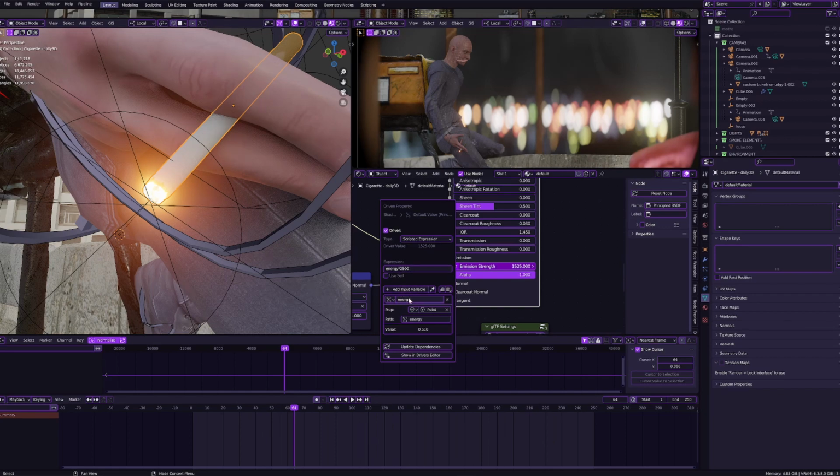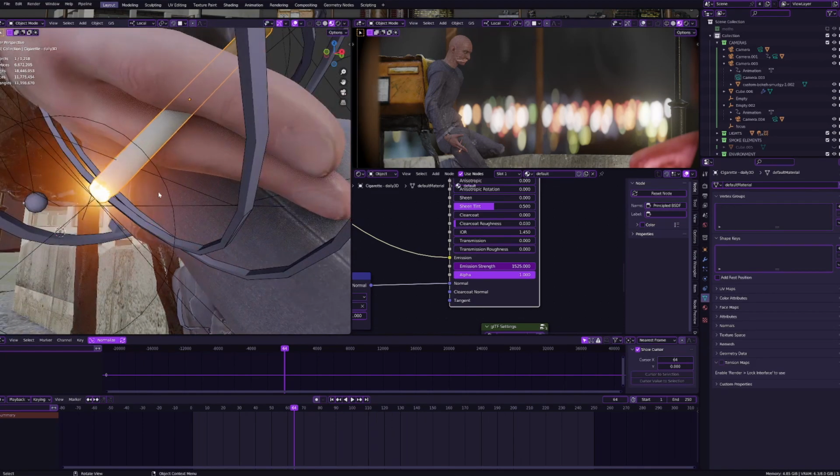You could change it here and then make sure you update it here. I did the value of my point light's brightness times 2500, because this is such a small object, but I really needed it to glow on camera. And in the final render, it still wasn't bright enough, but I'll show that later on.